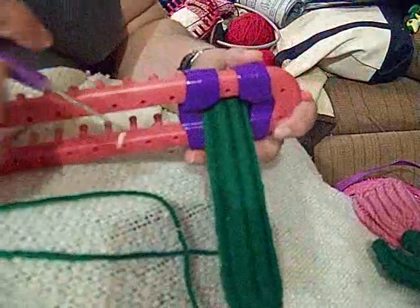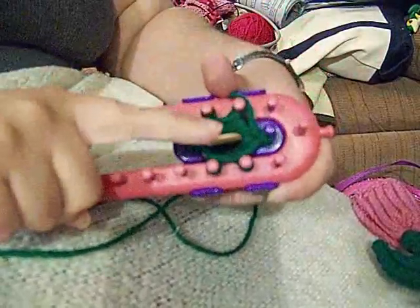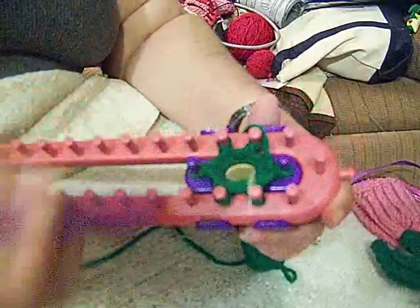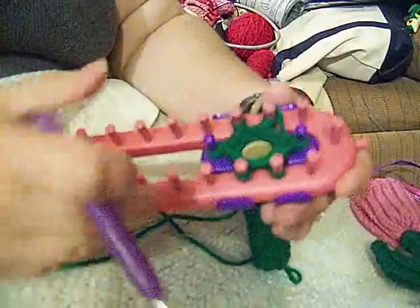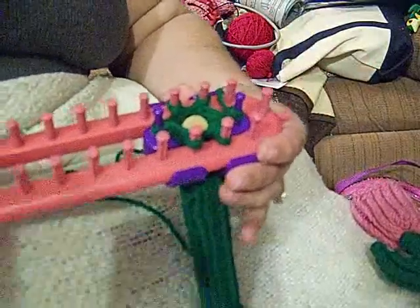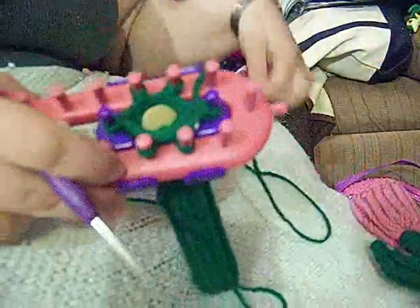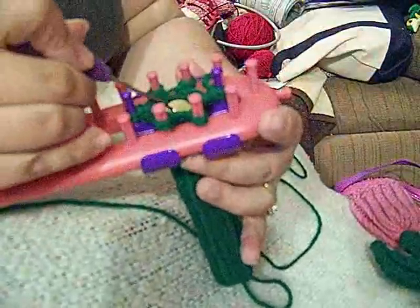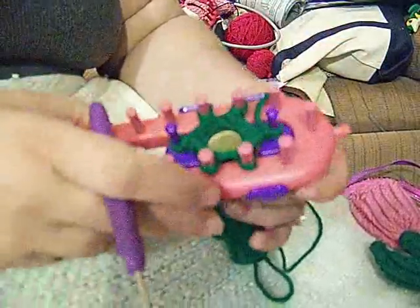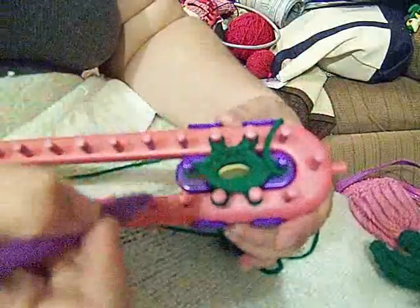Here's the stem and I've already enclosed the tongue depressor in there. Just tuck that in there and now with it inside you're going to cast off these so that you can actually have the stem all done. I've also gone a few more rows in so that I have something to play around with once it's actually closed off — to loop string through to attach the flower to it.